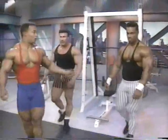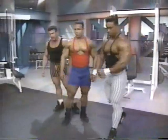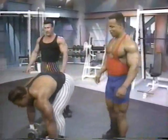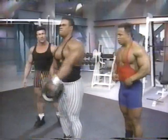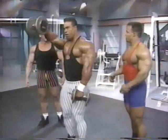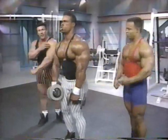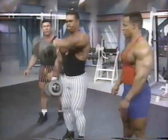What's next? We'll do some side laterals — no, let's do it to the front first. Some front laterals. Kevin, lead us off. See if we can't burn him out first. We're going to do some front lateral raises here for the front head. Since we just did the Smith Machine to the front, same exercise for the same muscle. We're hitting the anterior head, the frontal portion of the deltoid.